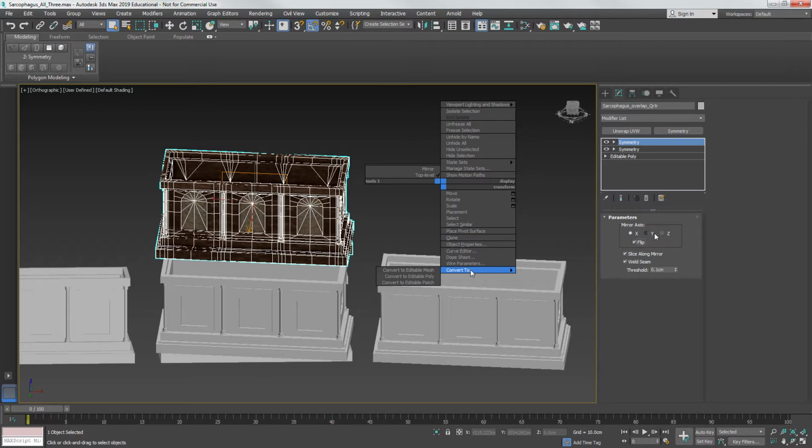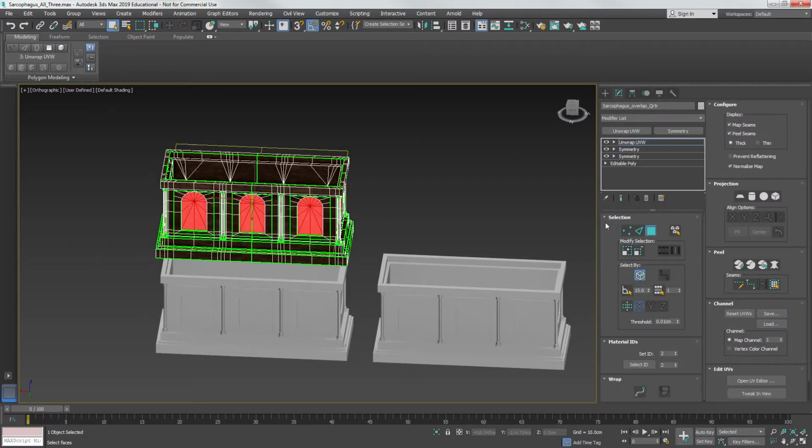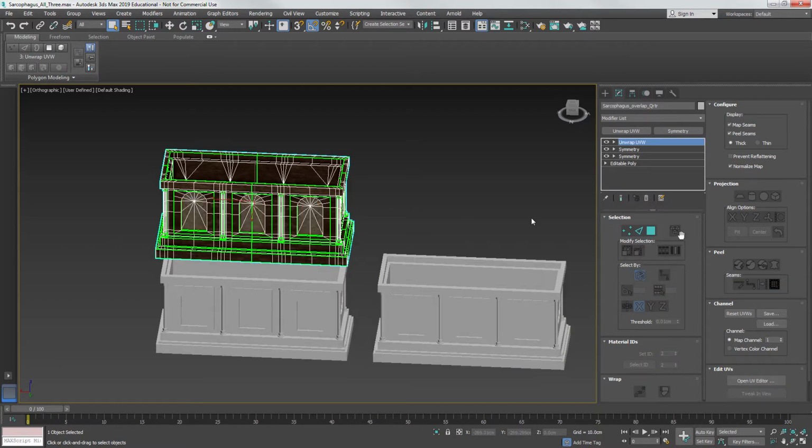So then I collapsed it. I don't even have to collapse it. I can just come up here and go UV unwrap on top of the stack, and it'll just unwrap it with the UVs, with the modifiers. But you know me and my hating modifiers underneath, but I'll leave it up there, that's fine. It just happened to be what I had selected last, is what it's showing. The only thing it unwraps is what you have selected, correct?